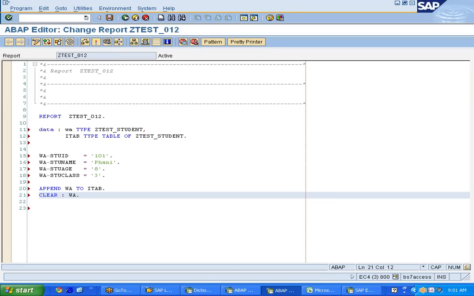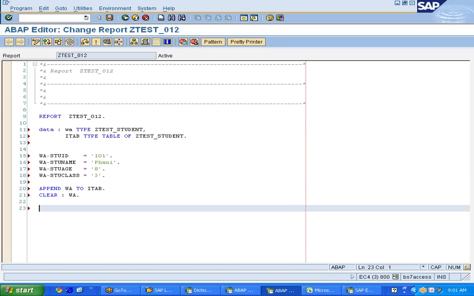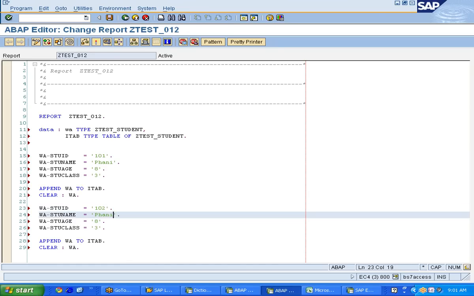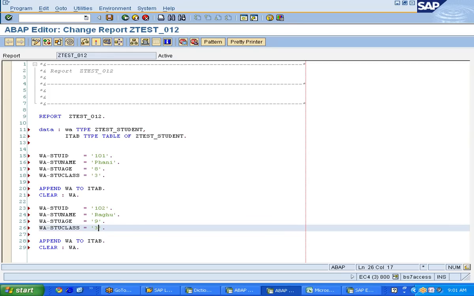Now what I will do is say student ID is 102, student name is something else, student age is 9, and class is 4th class.